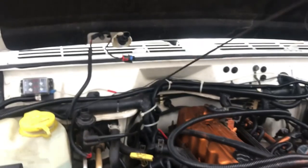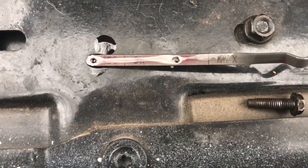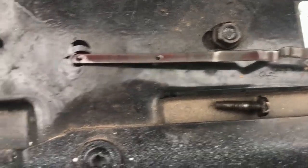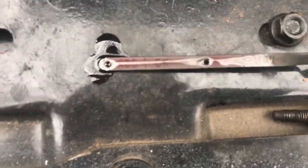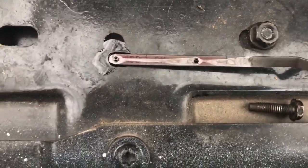But go ahead and tighten this up, and you're gonna want to check your fluid level. To do that, make sure your engine is warm, transmission as well, at operating temperature, and put the transmission in neutral and check the dipstick. You see the car is off and it's not at operating temperature, so the fluid is a little bit high, but it should be between okay and max, which is right about where I had it when I checked it.